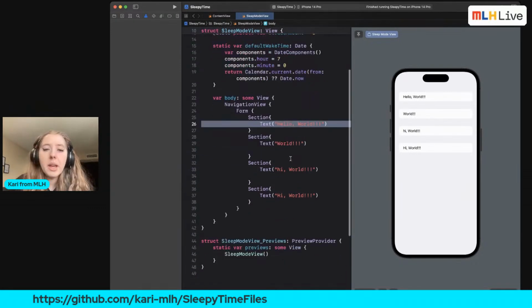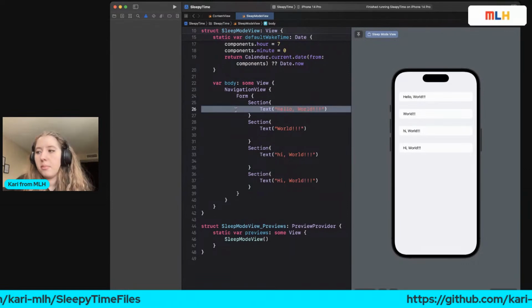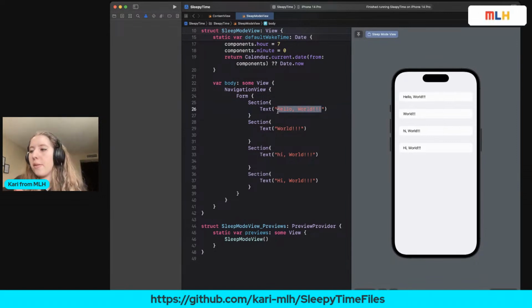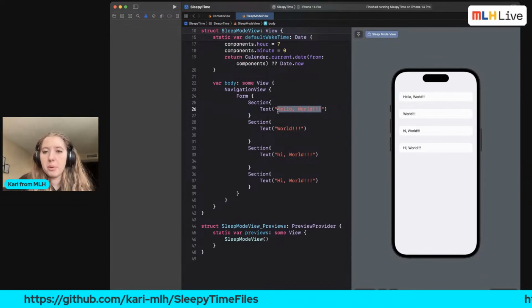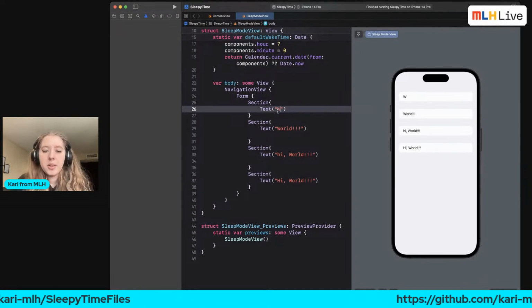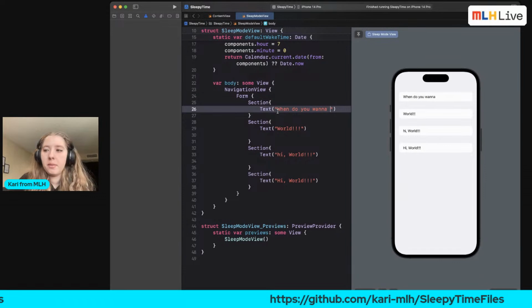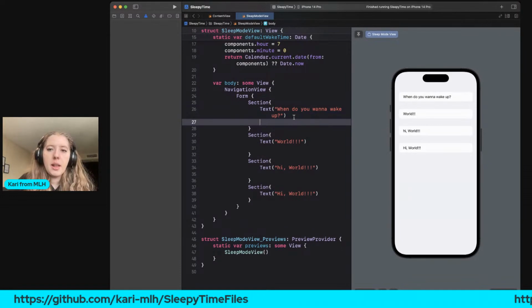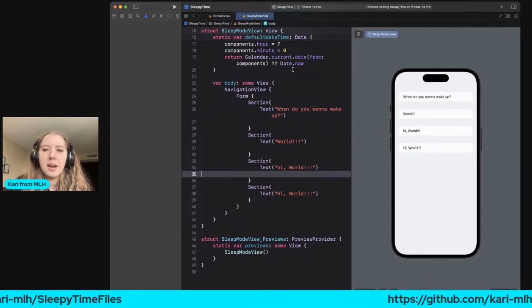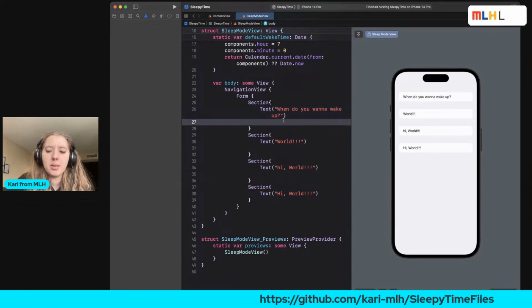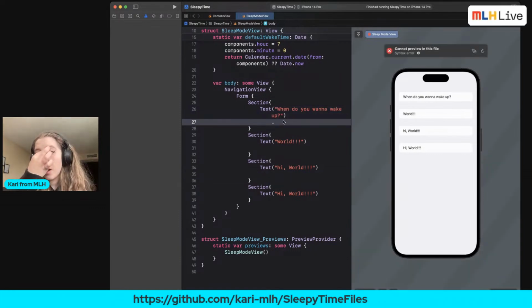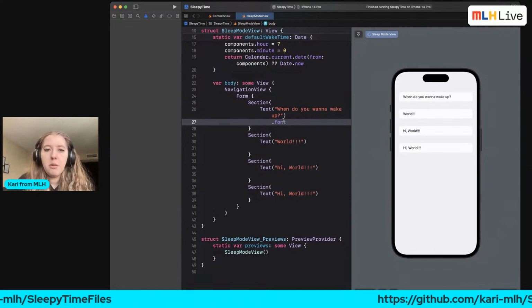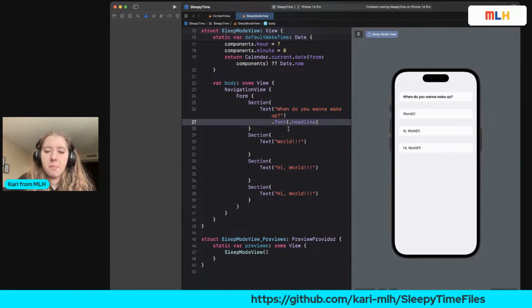So what we can go ahead and do is create some text labels that give a bunch more information about what we're actually trying to accomplish with this application. So the first thing we want to ask our user is, when do you want to wake up? We'll ask them genuinely, when do you want to wake up? And then I'm looking at this text and this looks kind of bland. I really don't like the way that this looks. Also, if I'm groggy and tired and trying to figure out when I'm going to wake up, that font is not doing it. So I'll make it bigger. Do a headline font. Boom.